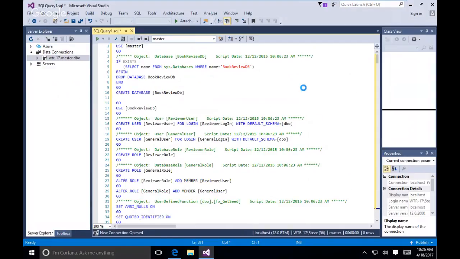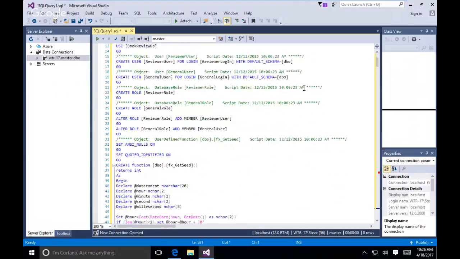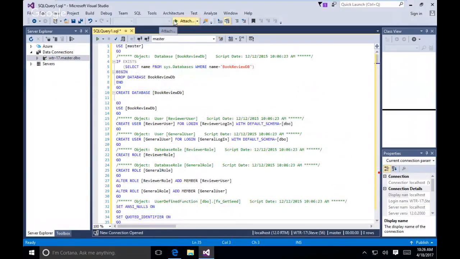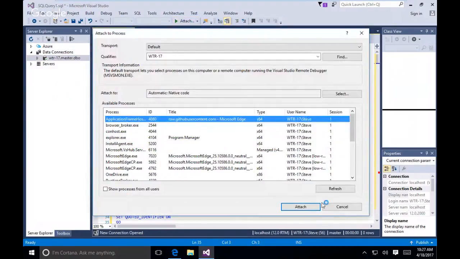Just for the Azure thing, if you basically kill everything down to where it starts create function, and then go through those from there on, it should run in Azure. It just runs the schema, and it's going to give us a couple of errors. They're not fatal errors.